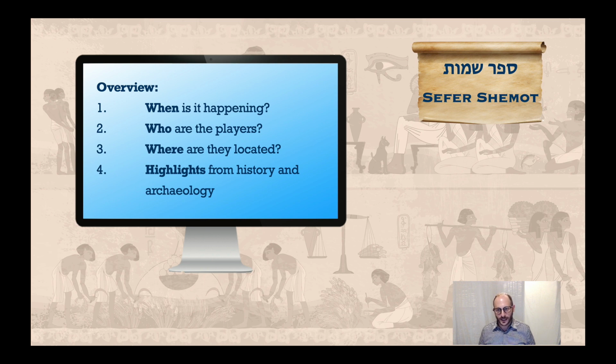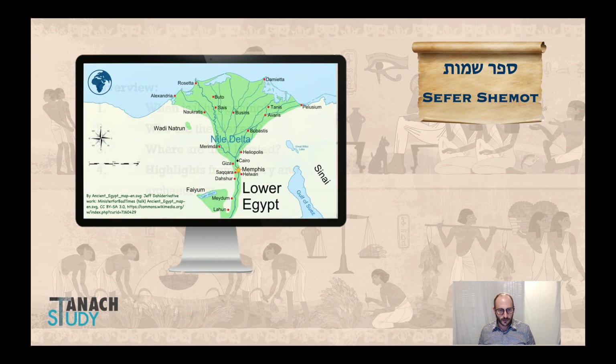The first thing I'd like to discuss is actually where, the geography. The important thing we need to know about the geography of Sefer Shemot is that it's all happening in a particular part of Egypt. The part of Mitzrayim is called Lower Egypt, and that's just because topographically, it's the lower part of the Nile River, which pours into the Mediterranean Sea. North and south had no bearing in the ancient world. North is based on the compass, which is a Chinese navigation tool unknown to the Egyptians. Their world was oriented based on the Nile, and so the Nile, which came from Central Africa, was up. That was Upper Egypt. This is Lower Egypt.